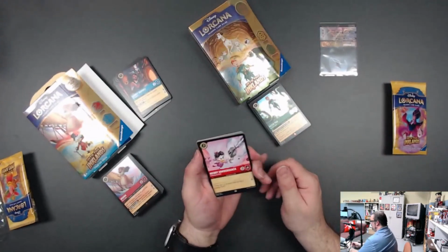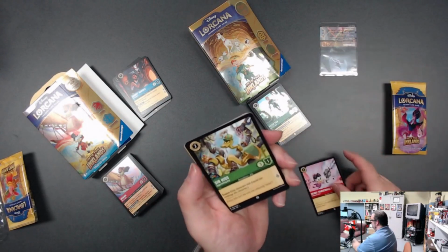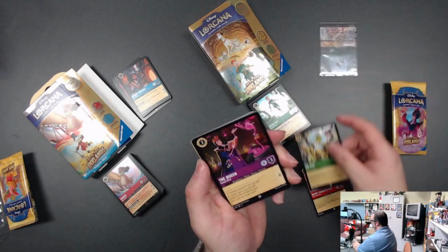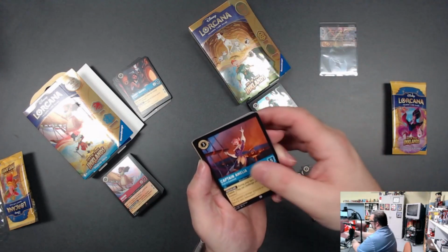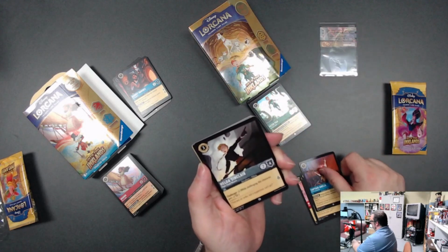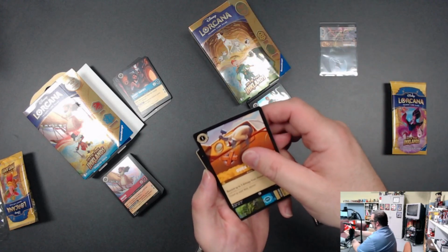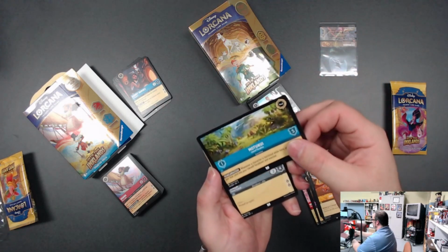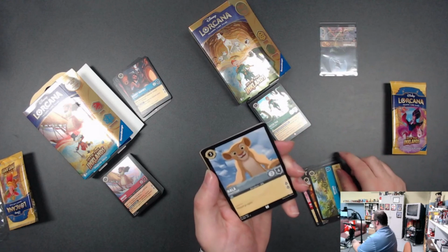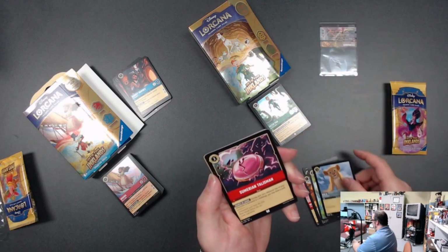Okay, Webby Vanderquack. It's coming on in. Sir Hiss. The Queen. Man, the Queen's just rocking around. Captain Amelia. Helga Sinclair. Quick Patch. Lutini, Island Paradise. Okay, you got another one of those. Nala. Pretty cool. Sumerian Talisman.